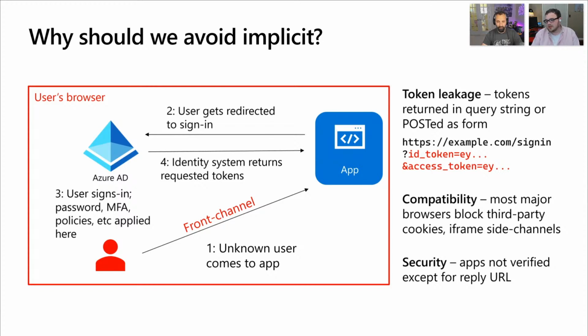If you work at a big company, chances are if you try to go set up implicit, somebody's going to complain. Somebody in your security team or your network access team is going to say, whoa, why are we using implicit flow here? So it's something that we don't want to enable if we don't have to. And we're going to get into some of that earlier.